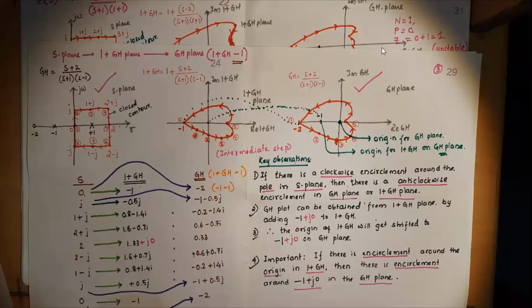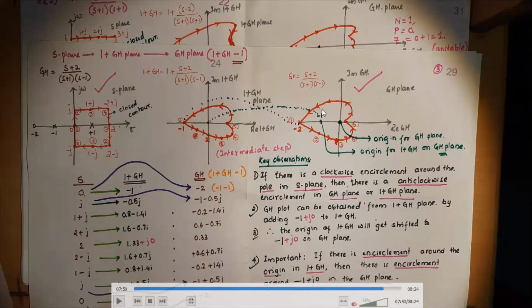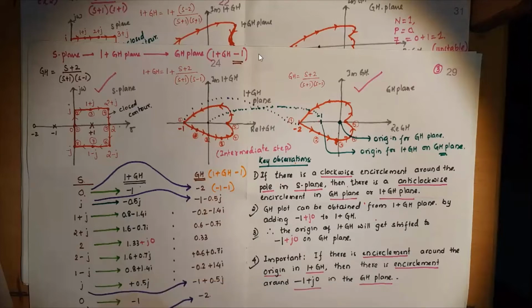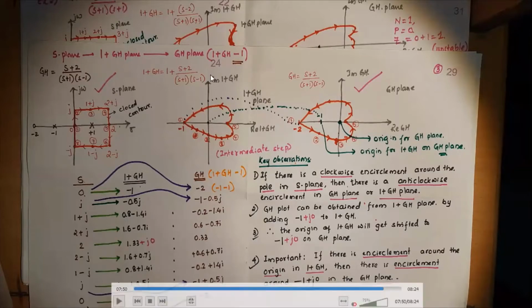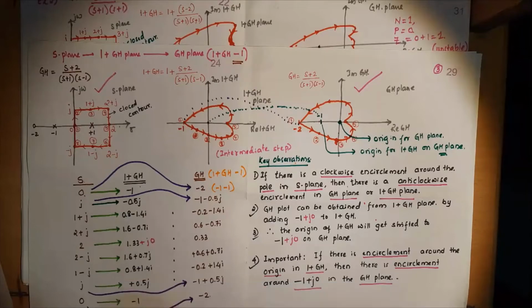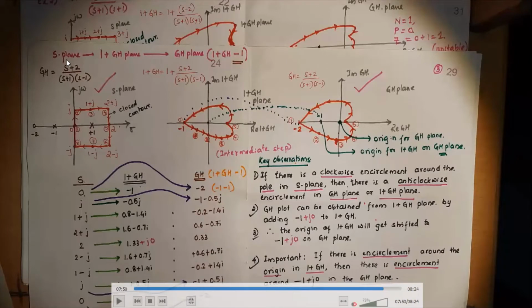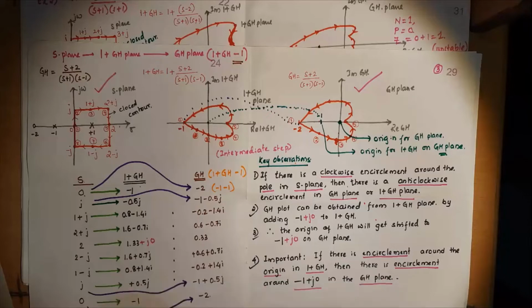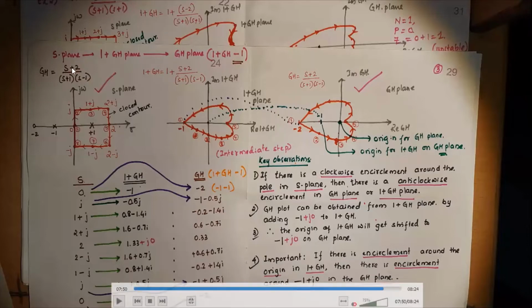For this example, the one who asked me doubts, can you come back please? Shrikar, now look at this example. S plus 2 divided by (S plus 1) into (S minus 1). This is the open loop transfer function. Is open loop stable or unstable? Unstable, sir. And closed loop, what we had got? In the table, the closed loop transfer function was stable. So open loop unstable, closed loop stable.